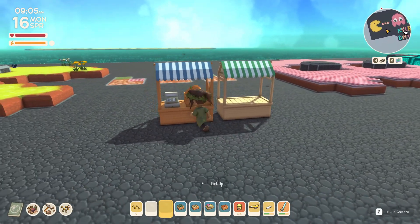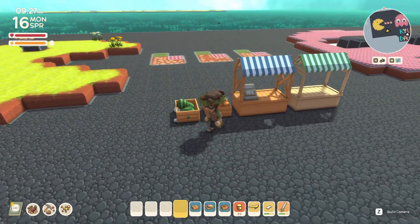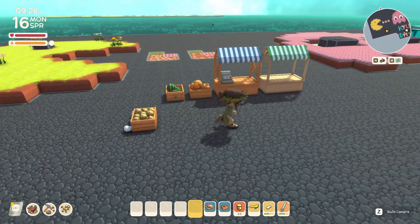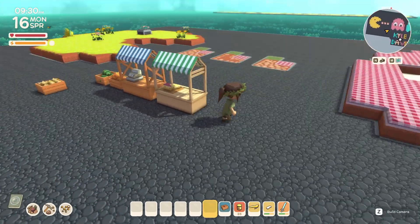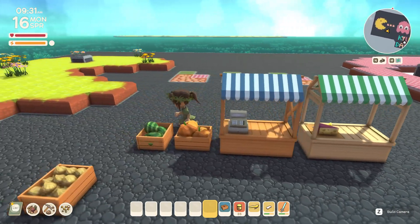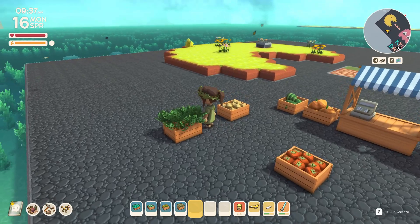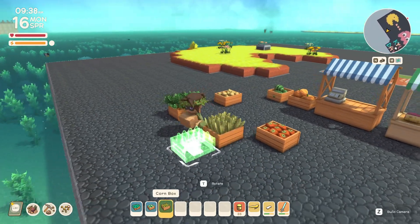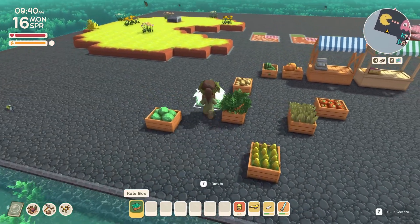A box of pumpkins — that's so cool. Oh, the pumpkins look cool. We got watermelon too. Onions? Here, let's put a cheese board up here. That's awesome. Look at all the stuff we can place on tables now. The restaurants and stuff are gonna be amazing. A box of carrots, a box of wheat, oh corn — this is so cool.